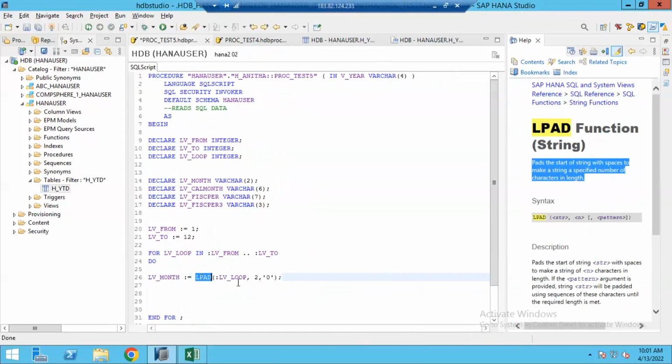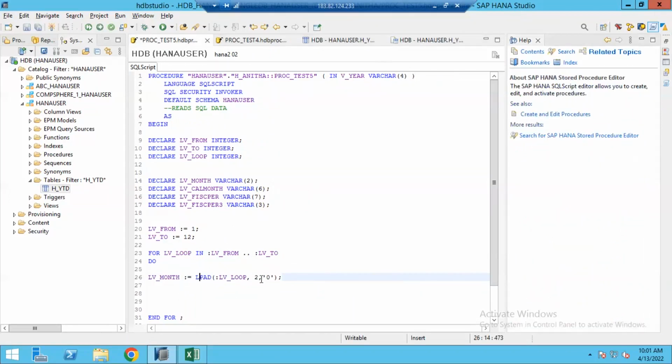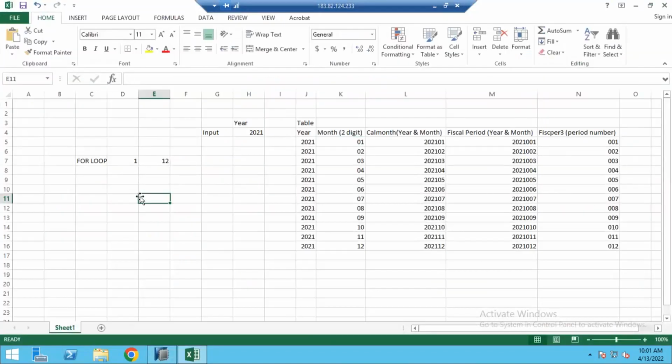It means if you want to make any string a specific length, then you will use this left pad function. Either you can left pad by prefixing with spaces, or by mentioning some constant value, you can prefix it. So a small example: for example, you need a string of length 5, and you have the number 1 2 3.